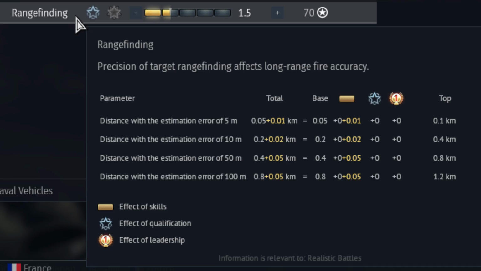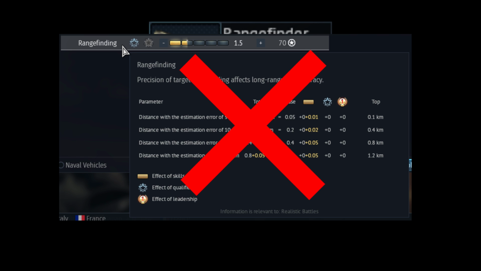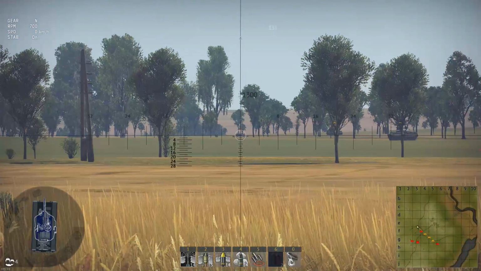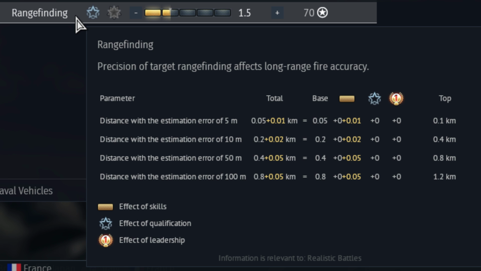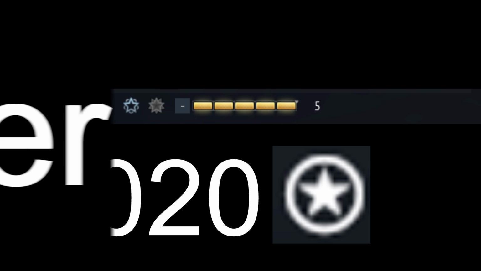If you upgrade all the rangefinding skill levels with an ace crew and maximum leadership, you can find the range of tanks up to 1.2 kilometers away with an error of 100 meters. But if you have the rangefinder modification installed, the rangefinder skill will be useless. The rangefinder installed in your tank will automatically find the range for you, so your crew won't have to calculate it. So if your tank either has a rangefinder or the laser rangefinder modification installed, this skill shouldn't be your priority. Here are the rest of the stats if you're interested. Upgrading rangefinder to the max will cost you 1020 crew XP points.